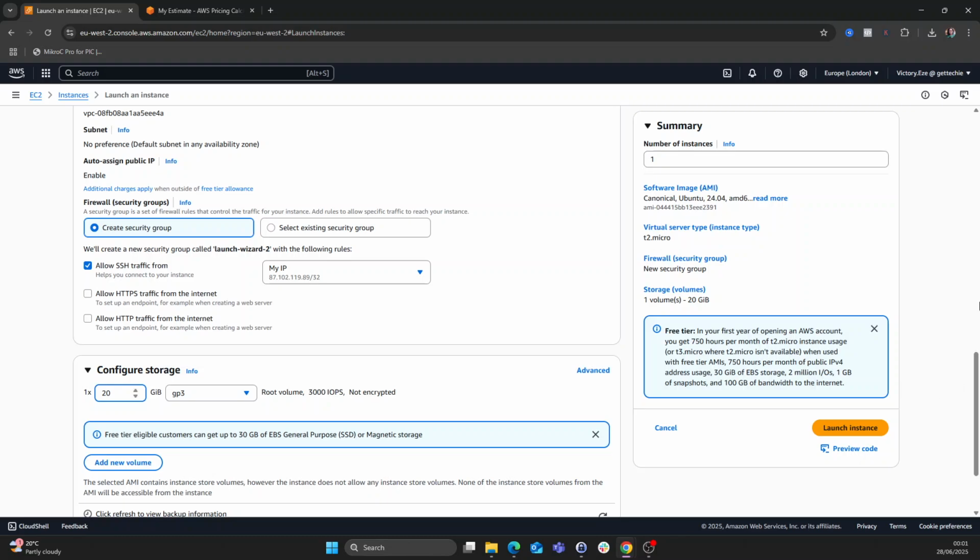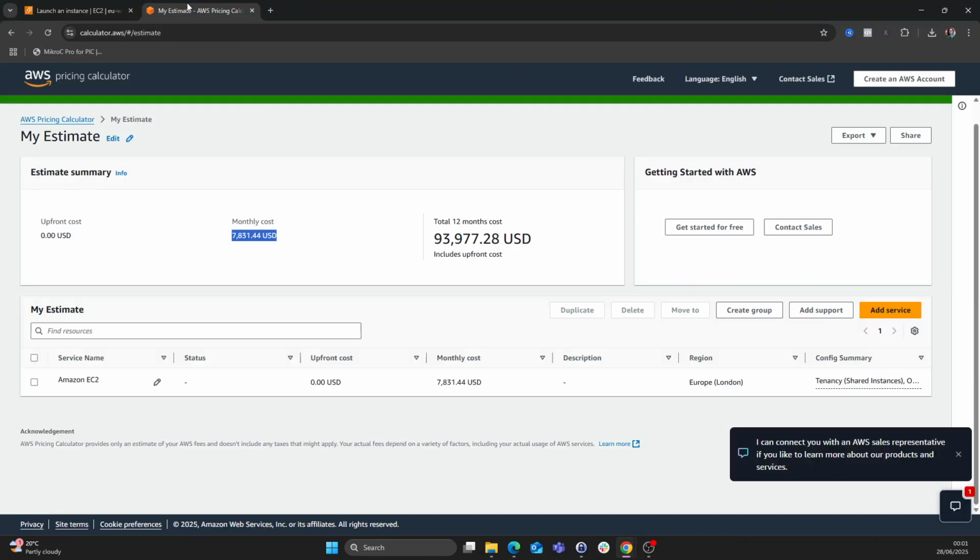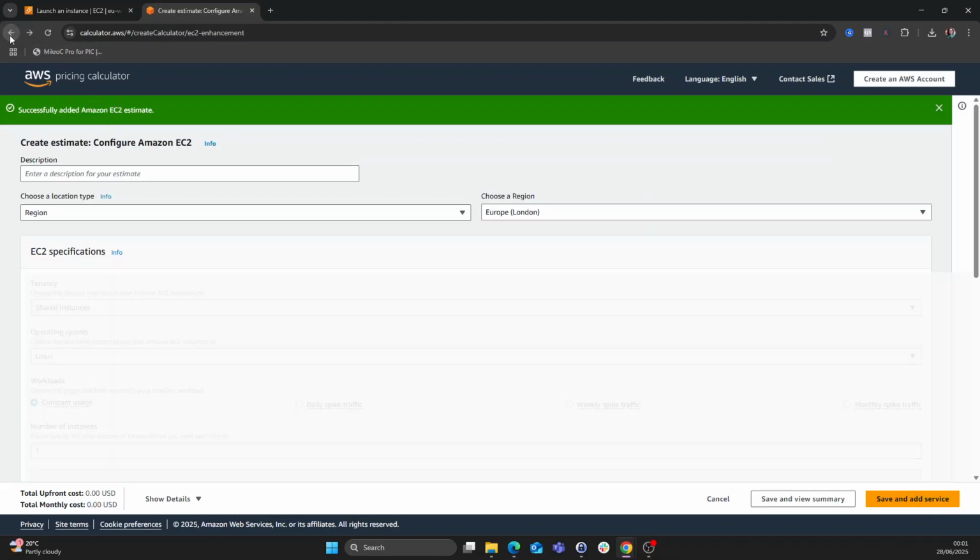So that is it. You come here again on the right-hand side and you can see what you are creating. Oh, I'm creating a software, this is it. It's an Ubuntu software. The instance type is T2 Micro. And with the calculator I showed you earlier, I will tell you how much this T2 Micro costs, just for me to understand. So I will go back.